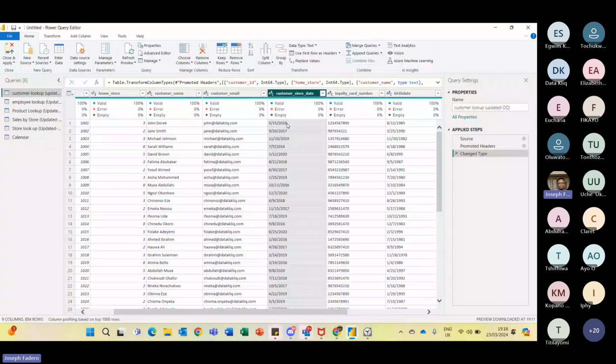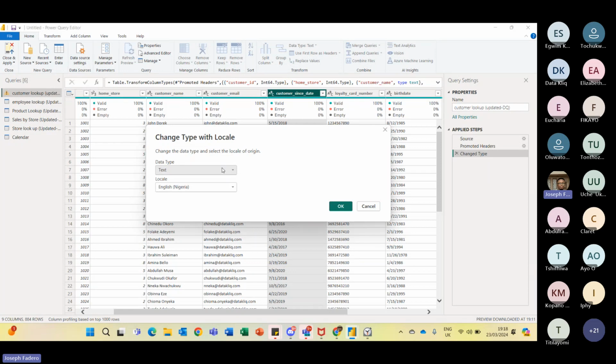Now, how can we solve this issue that we've identified earlier? So how can we do this? Somebody said using locale, right? So it's a quick recap of what has been done so far for those who were not available. How you can quickly solve this: if you click on this ABC icon right here, you can come to something called using locale. Using locale allows you to change specific things based on your local region, country, or place.